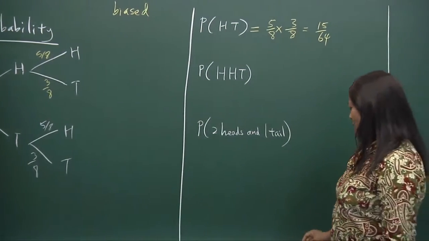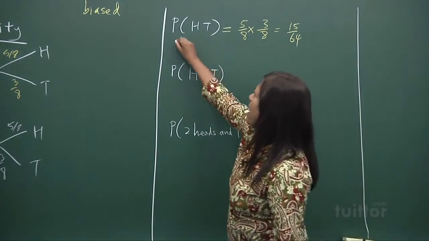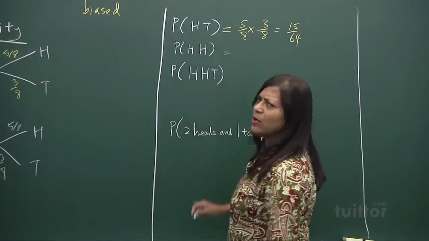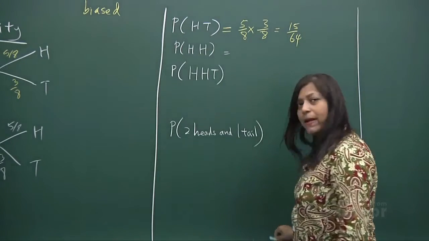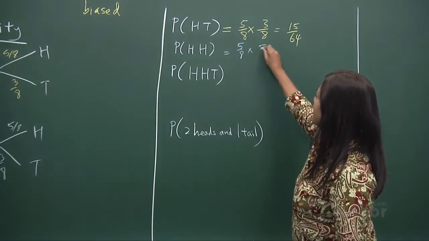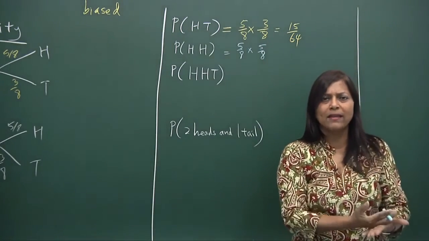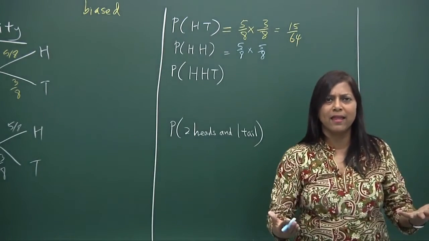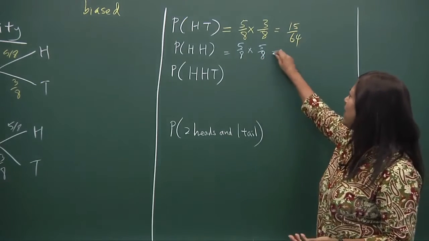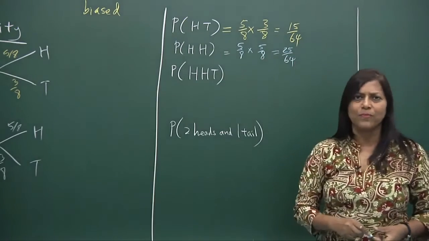Take note. Now what happens if I said, hey, I want the probability of 2 heads, a head followed by a head. So you said, no problem. What's a head followed by a head? A head is 5/8. The second head is again 5/8. There's no replacement. You've got one coin, a head. Throw the same coin again, a head. So a head followed by a head is 25 out of 64.